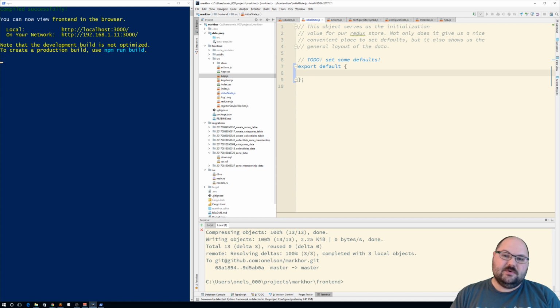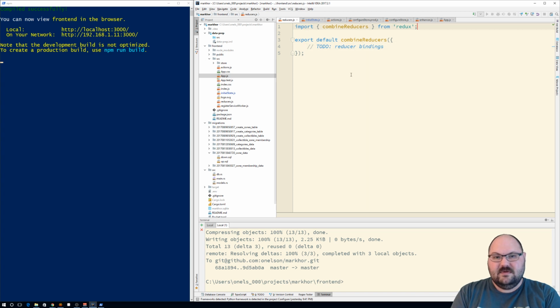And we can also kind of at a glance see what the whole layout of the object is like by looking at this. We can also use it while we're building reducers to grab the defaults out of. So I'll show that in a sec.